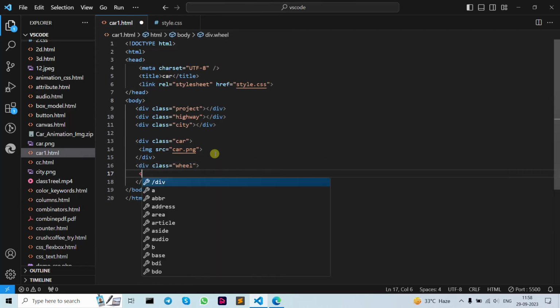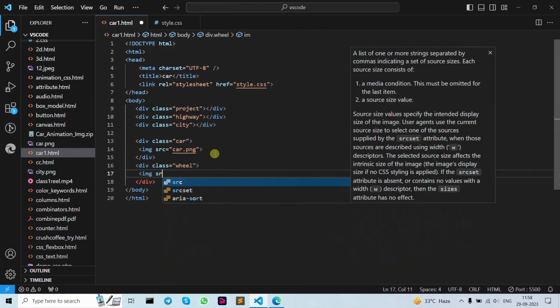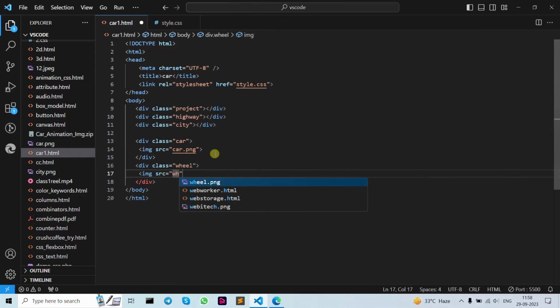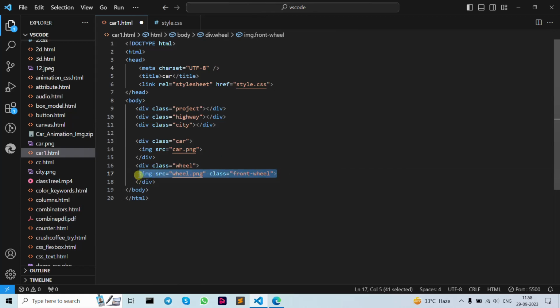In the wheel section, I created an image, src wheel.png. Then I give it the class name front wheel. Okay, and let's just copy this one, paste. Let's change the name to back wheel. Then save.